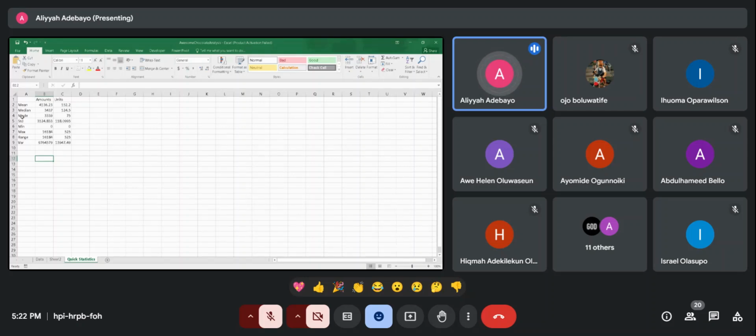So if I have a mean value of 10,000 and my standard deviation is 300, because the standard deviation value is small, it still means our data is clustered around the mean value. So when you have a small standard deviation, the spread of your data is small. But when you have a very big one, the spread of your data is big.